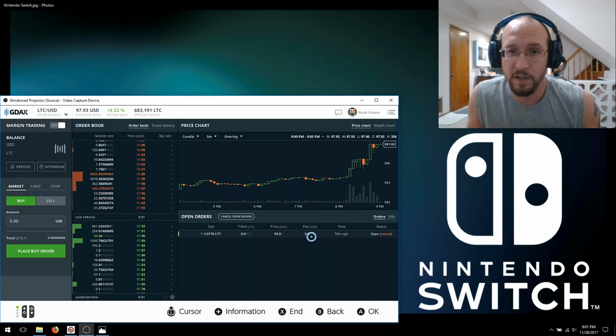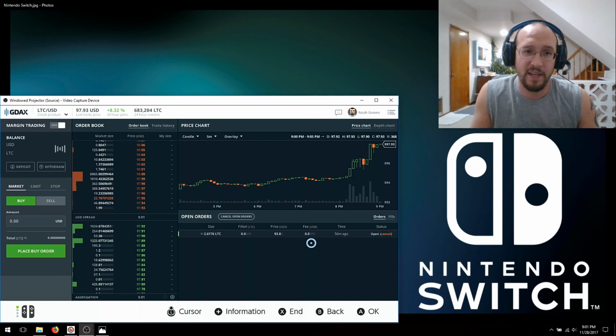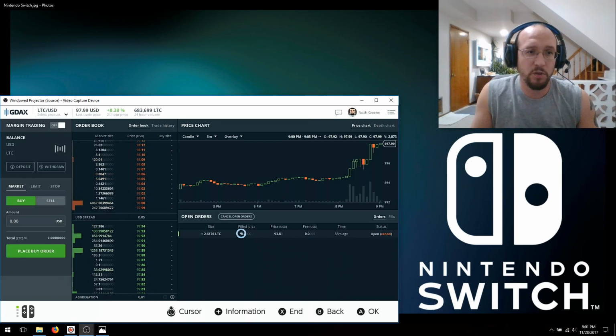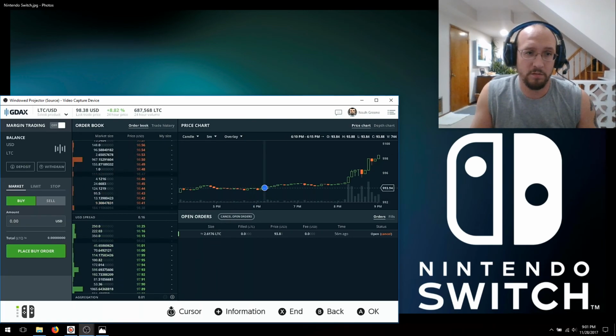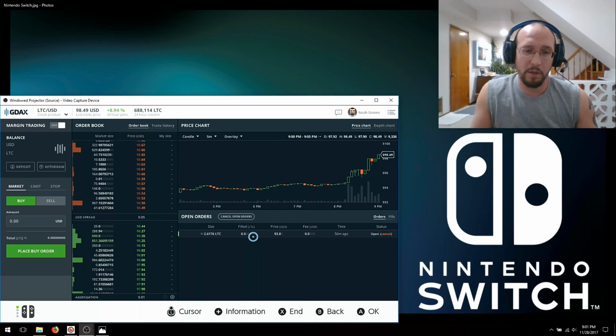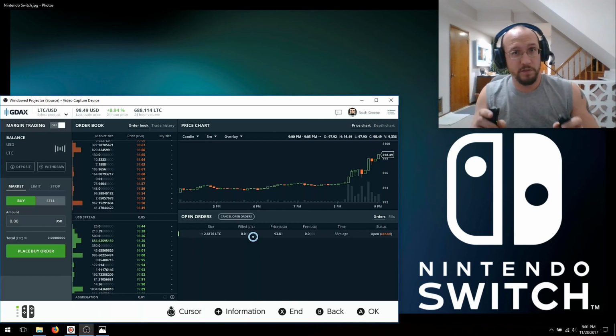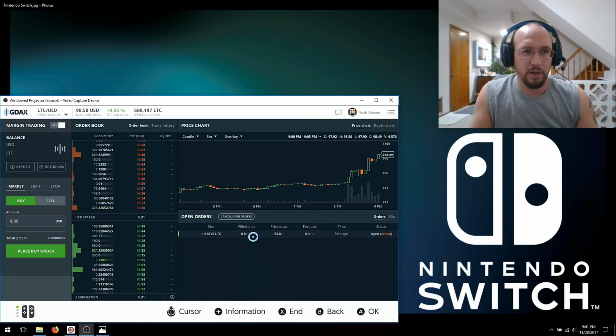And at 97.93, it's jumped up way beyond what I had. That's Litecoin, and that's going to continue to go up. That's going to bypass $100 probably even tonight. There's only a few hours left, but I think it'll jump up. So knowing that it'll go up, I'll probably buy. But that's not what this video is for, to give advice on trading on GDAX. This is to show you that it does work.